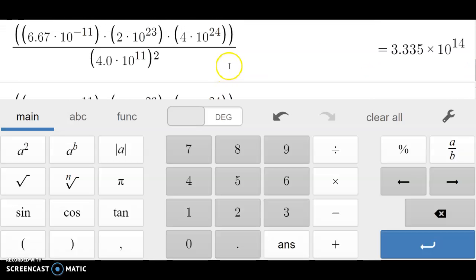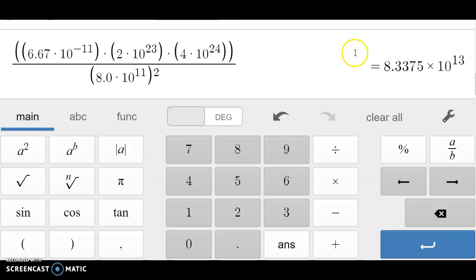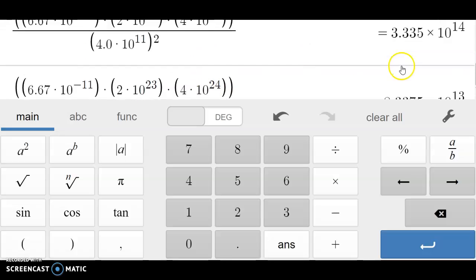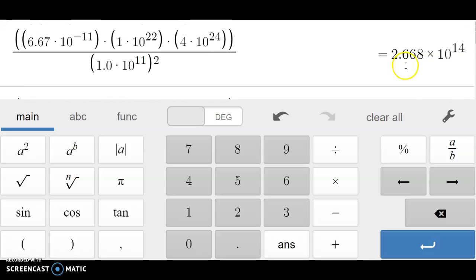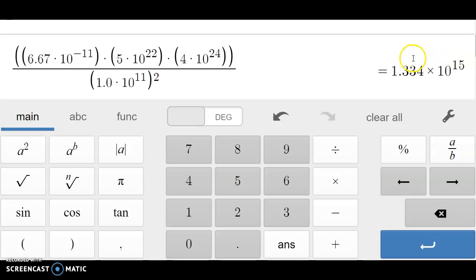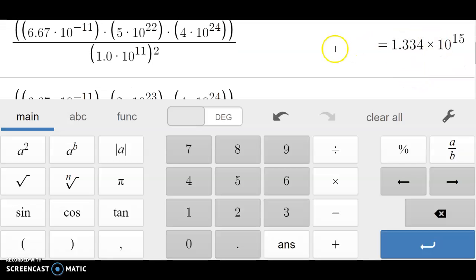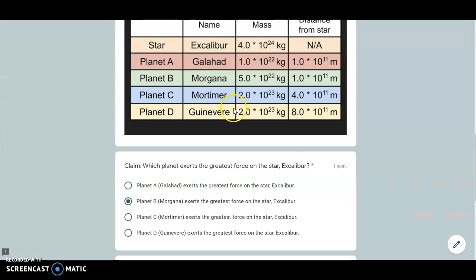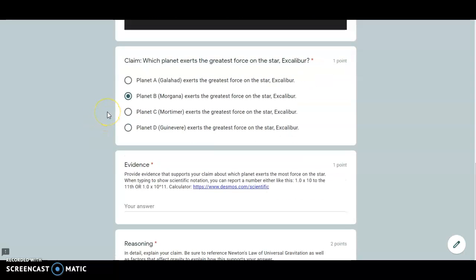So we didn't really need to solve for C and D, but you can see those calculations here for C and here for D, because we have here how we can find and prove that planet B has the strongest pull. That exponent is the strongest. This is a 1, and then 3, 3, 4, and then another 12 zeros after that. So huge force of gravity here between this planet and the star. That's planet B, Morgana. And so you should have chosen planet B.